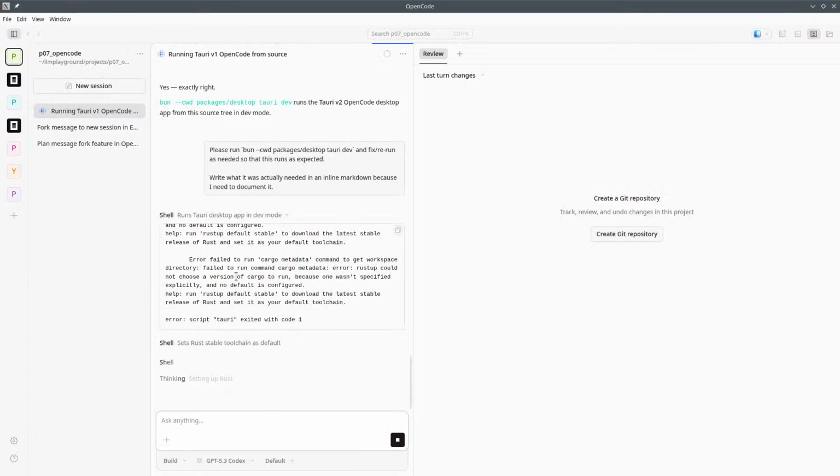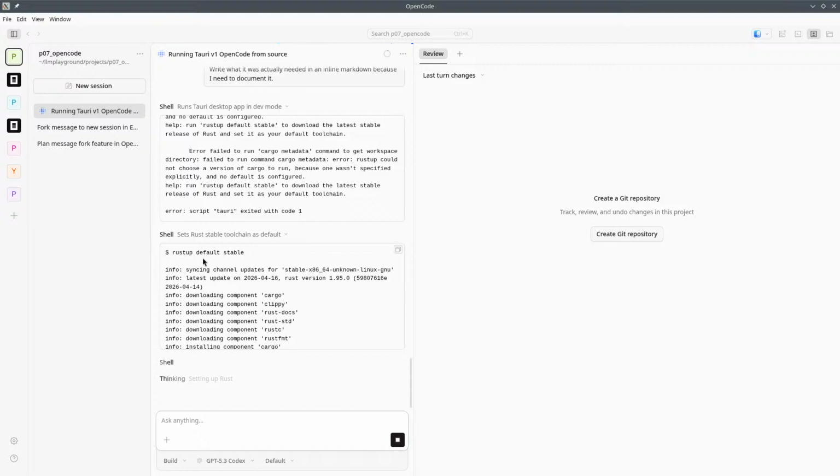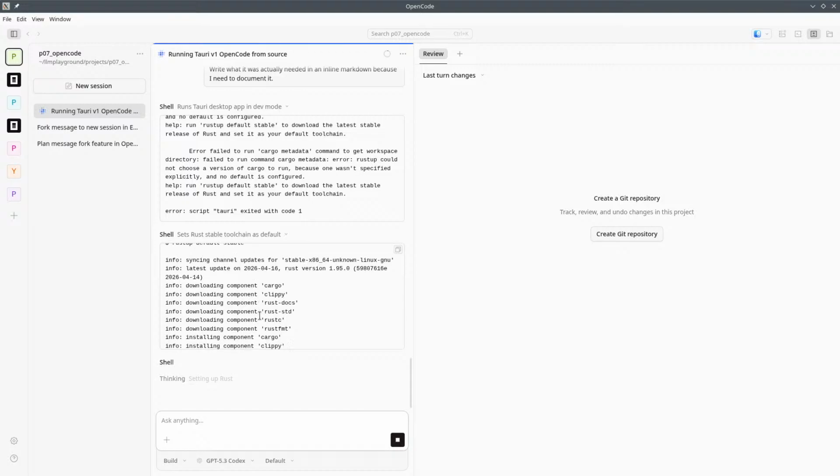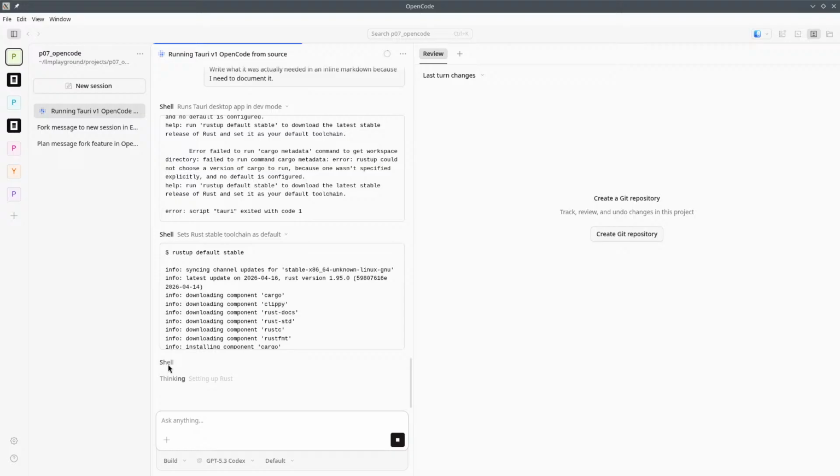Let's see how this goes. Sets Rust stable. Rust app default stable. Setting up Rust. So whenever it ends, we will be able to check what is running in here. And then hopefully we can check that this is working on Tauri version 2 desktop too.